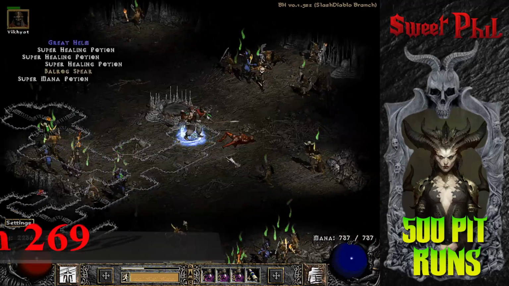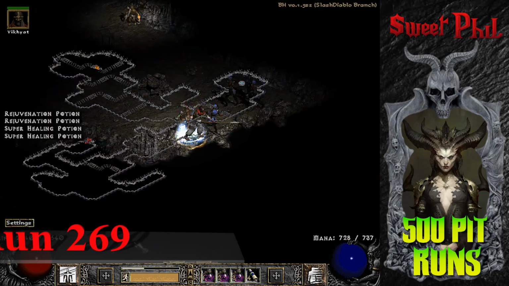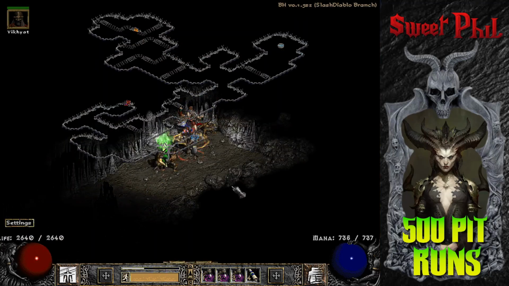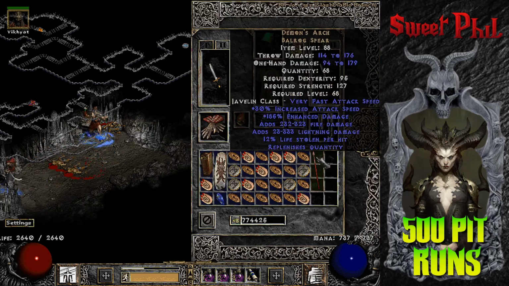Get a semi-rare drop here at 269. It's not incredibly useful though. Maybe I might find some throw barb use for it here in the near future. Sounds fun to do. But this unique Balrog Spear is Demon's Arch.